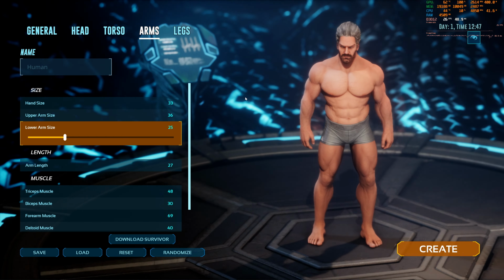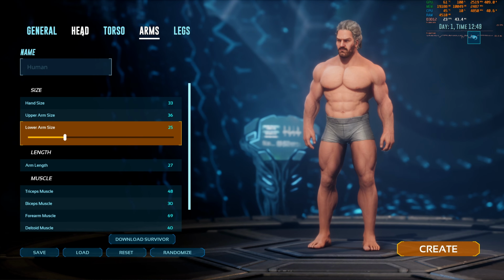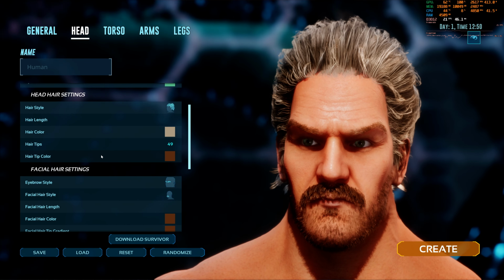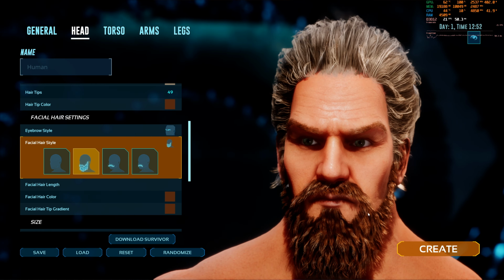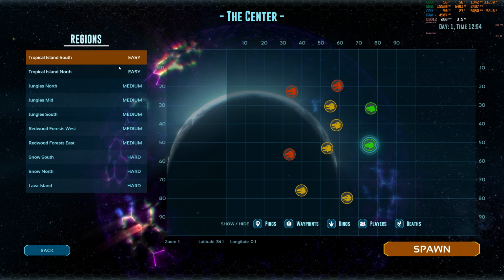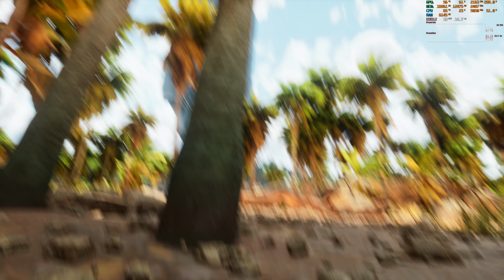Let's roll with it. He's got grey hair and a ponytail and a bit of a beard. I'm rocking it. In fact, let's give him more of a beard. Bro, let's give you some more beard. Facial hair style. Yeah, let's go big beard. Let's do that. Create. Right, where are we going? Tropical island, south, tropical island, and north. Let's go wherever we're going. That's easy. Let's check this out. Ooh.